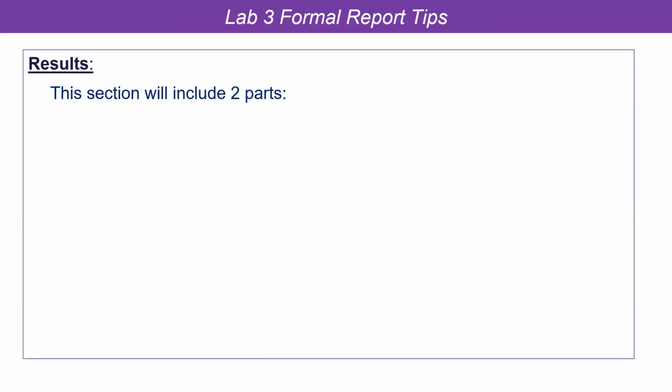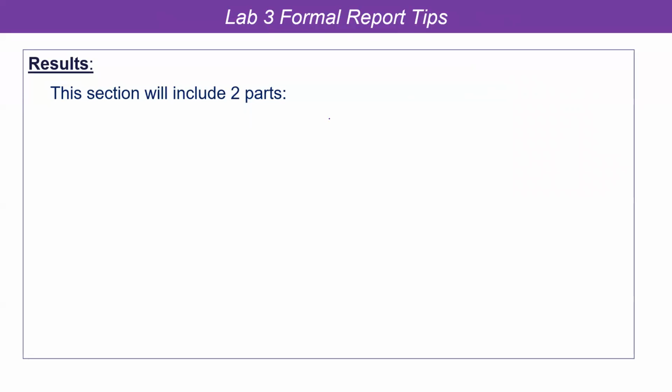I'd like to start off with the results section because this is the place that you should start as well. And the reason for that is the results are the basis of that experiment. So when you put together the results, you are making the graphs and you're taking a look at the experiment. It gives you a chance to think about what the trends are, what the conclusions might be, as you're writing the rest of the report. So hopefully that gives you the idea of the basis of the report.